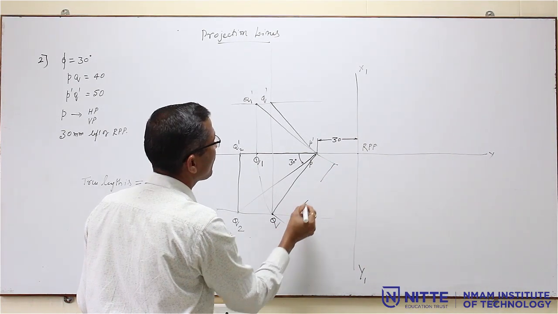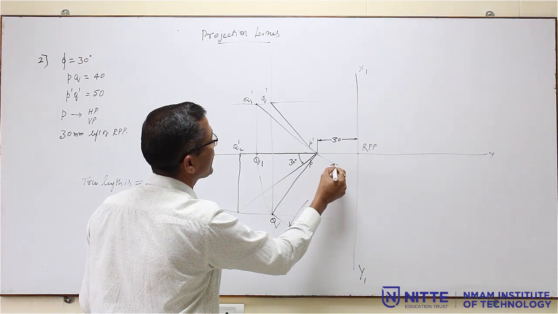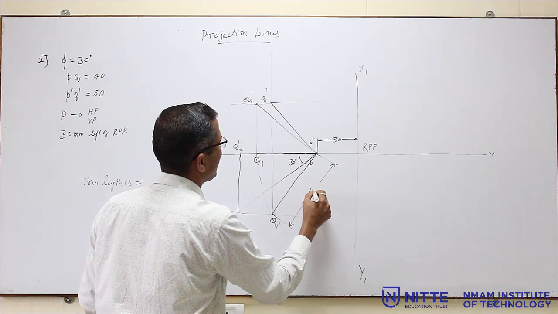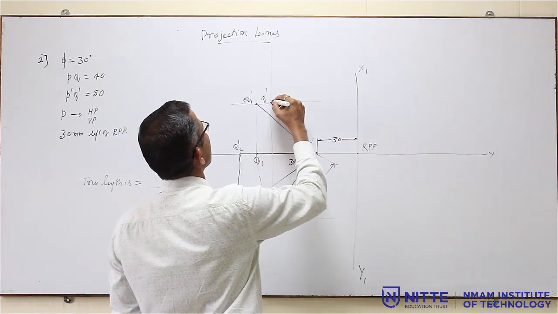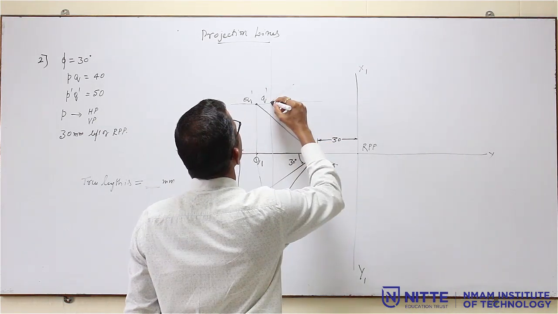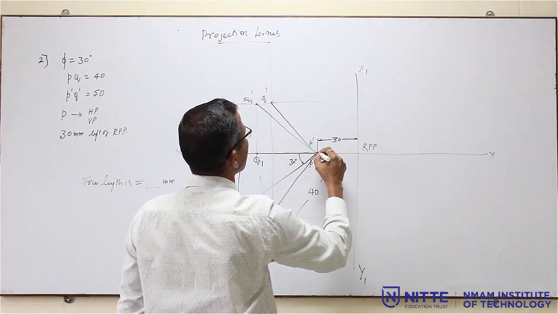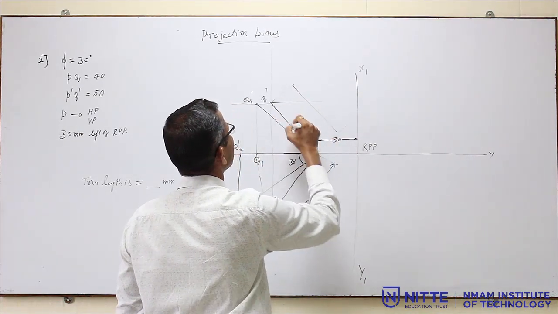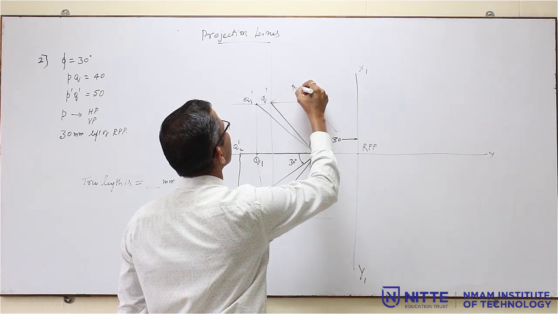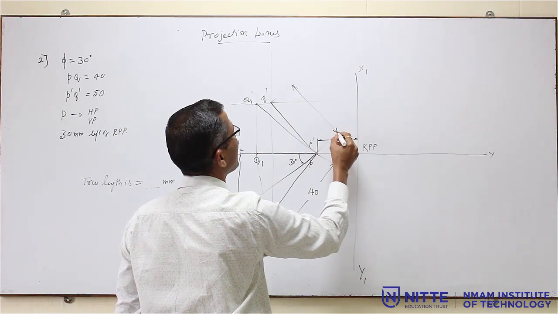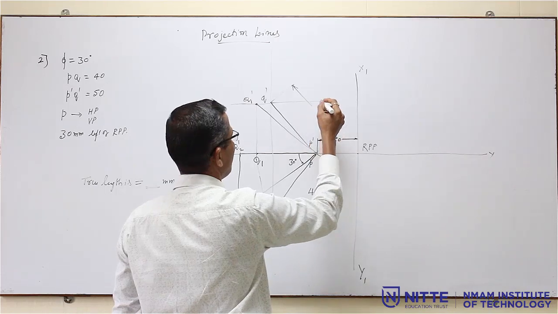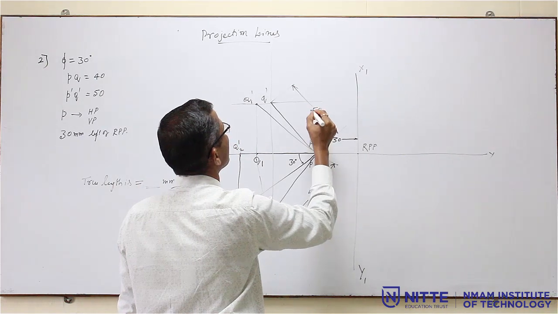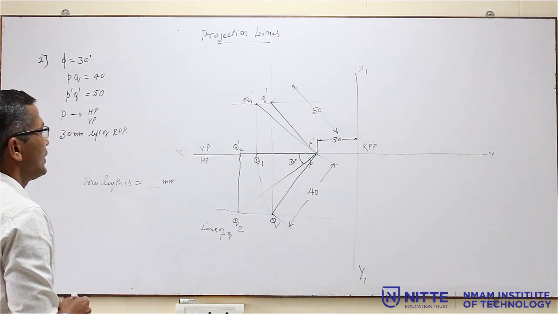While drawing the arrow, you take care that the arrowheads will touch the line. So top view PQ is 40 mm. So 40 should be vertical. Similarly, the front view P dash Q dash. Draw a light line perpendicular to this. From here also one light line like this. Then a line parallel to this line and arrowheads at both ends. The arrowhead has to touch here, then split at the middle and give the number. What is the front view? It is 50 mm. So this is the solution.